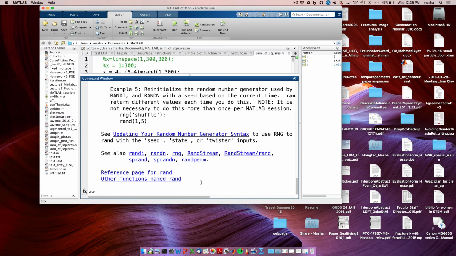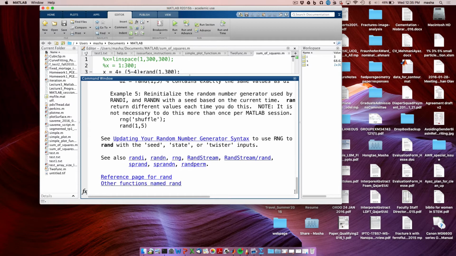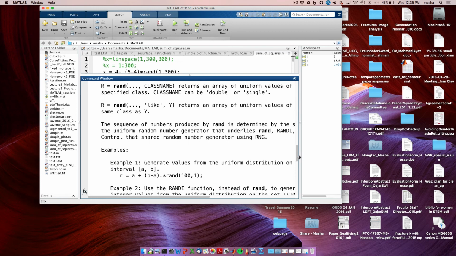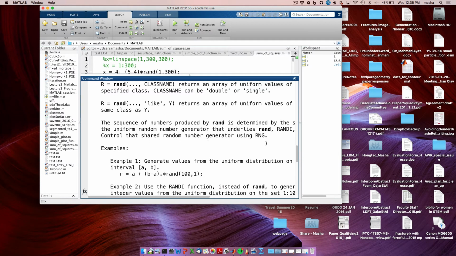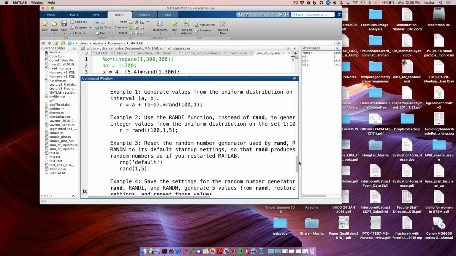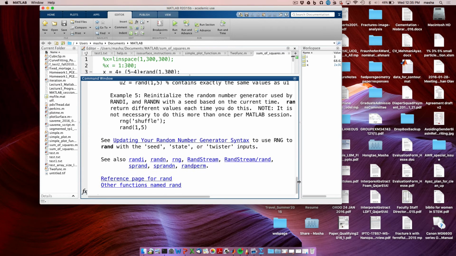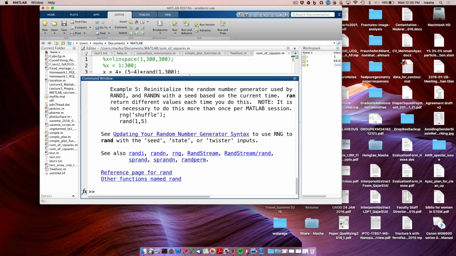So somewhere in help rand would be how to do, what is RNG? Okay. This is, I think RNG shuffle should do it. Let's try.